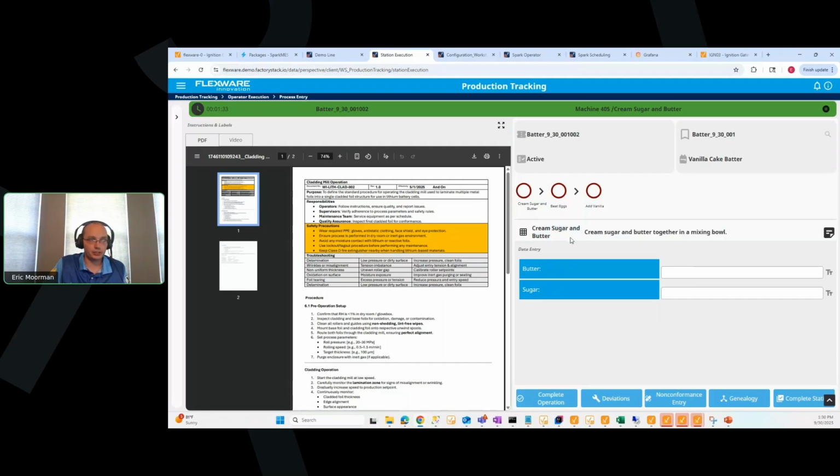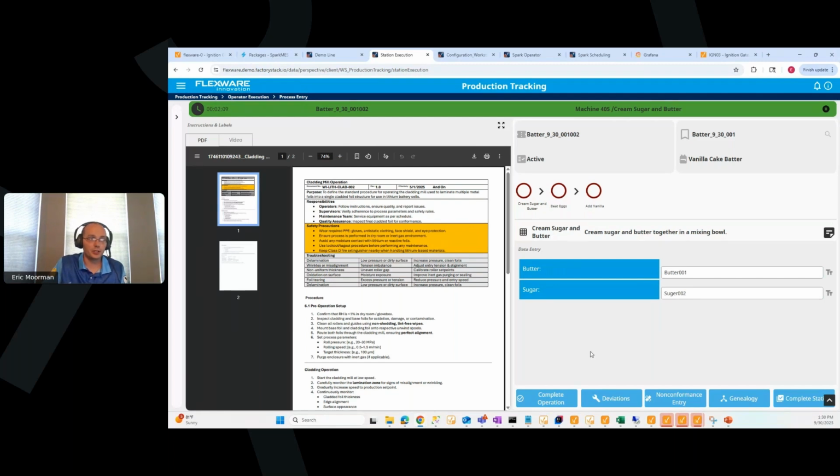And it tells me information down here about what the system's asking the operator for. Hey, tell me what lot or what box you're consuming butter from, right? And what box are you consuming sugar from? And then they would go in here and enter it in, or most likely they'd have scanners that they would be using, not typing it like I am. But we're kind of manually having them do this stuff. This is stuff where maybe we didn't have a mounted scanner, right? If we had a mounted scanner that was connected to Ignition, then we could also just pull this in automatically and not have to have the operator give us the data, kind of like our other example was.